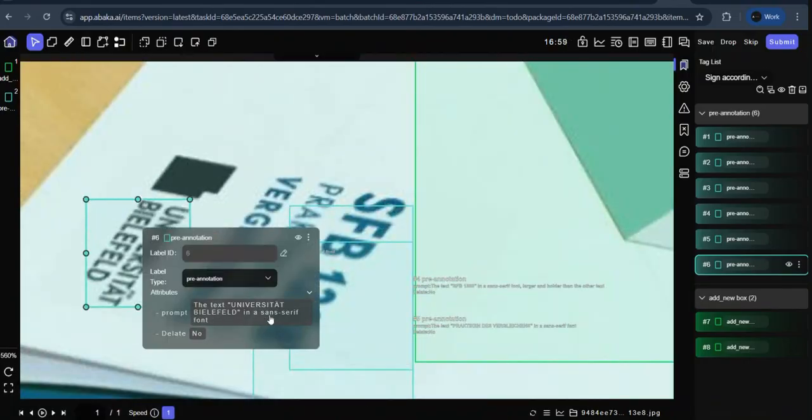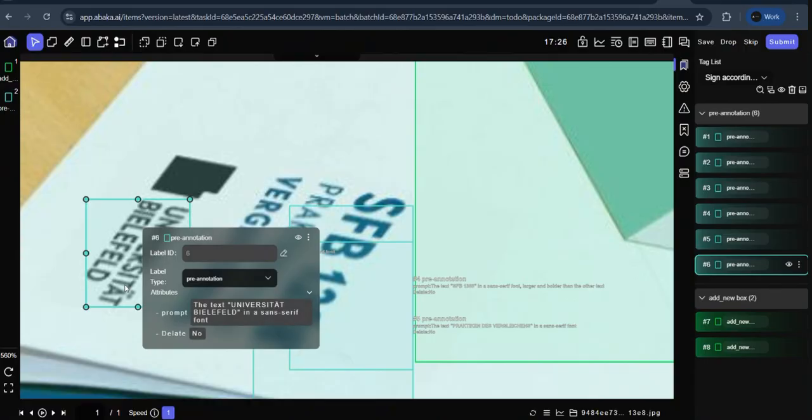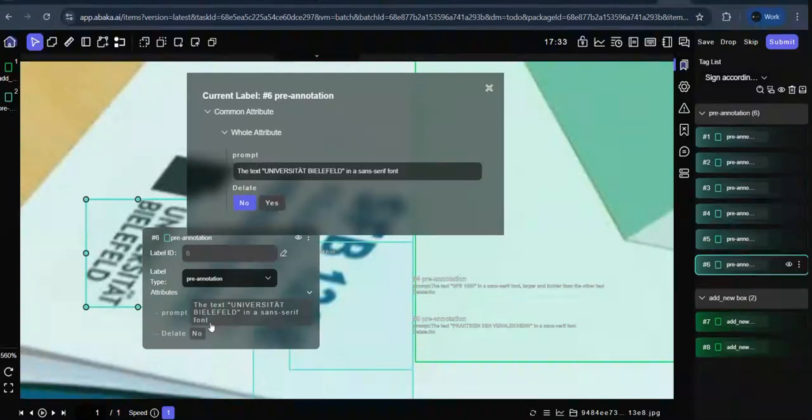The prompt is basically what kind of text you need to write there. Whichever text is written on the image, you need to always keep it in double quotes, not in single quotes. It will always be in double quotes. Just the text goes inside the double quotes, mentioning the text which is written in the picture. And then add sans serif font, and if it is bold, write bold here or not.